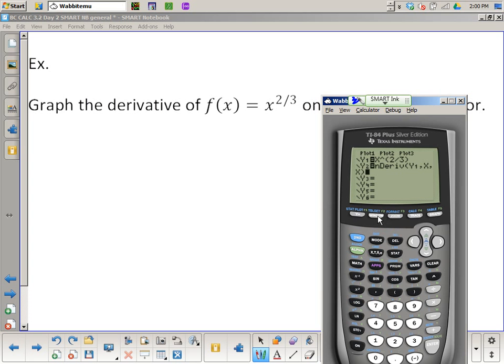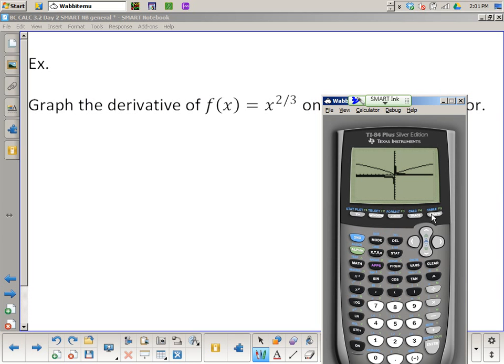I think I have zoom standard, so it's going to plug in a bunch of numbers from -10 to +10 or something. Let's see what it does with this. Let's do one more thing. Let's make it thick. Click on this little symbol to make it thick. Just press it once. If you press it too many times, just keep pressing it until it goes back to the dark bold there. Here comes the derivative graph. You can see that the slopes of the tangent lines are being represented here. There you have it. It's almost done.